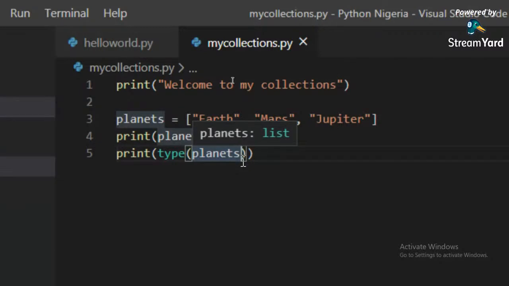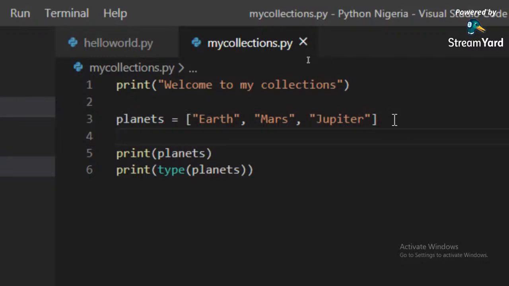What happens is there may be a possibility that you see something like planets equals to Earth, Mars, and let's say there is one more list, X, Y, Z. So why I'm asking you to call this an object?